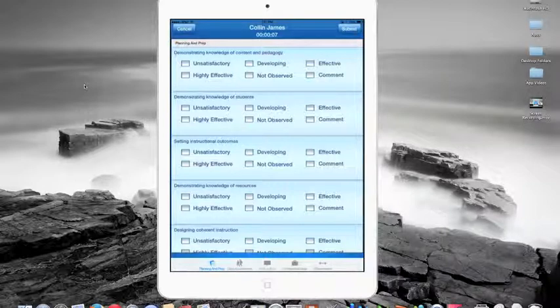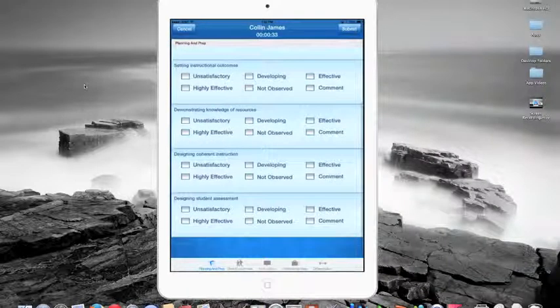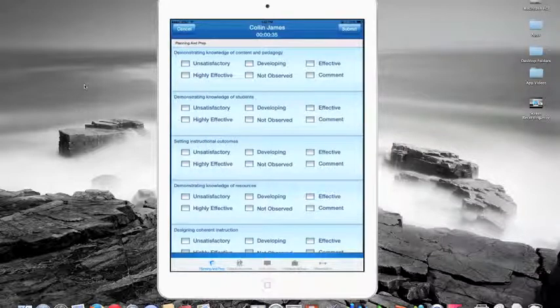You can see the bottom bar shows the 5 different areas, the 4 domains for Charlotte Danielson, as I've entered, planning and prep, class environment, instruction, professional responsibilities, and then you see in that bottom right, differentiation is the one that I added. Each has its own icon, and if you look at the top left under the cancel button, you'll see the corresponding domain is written up there as well, and that stays fixed as you scroll through, so you can always see which domain you are working on.